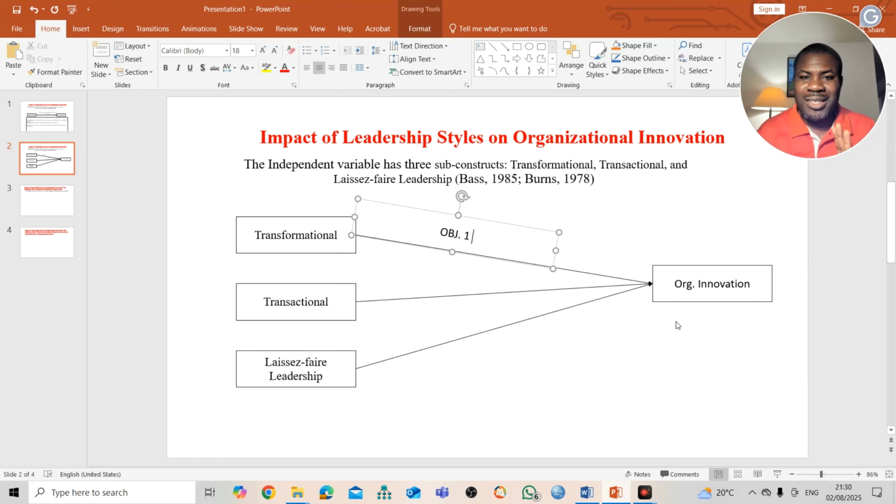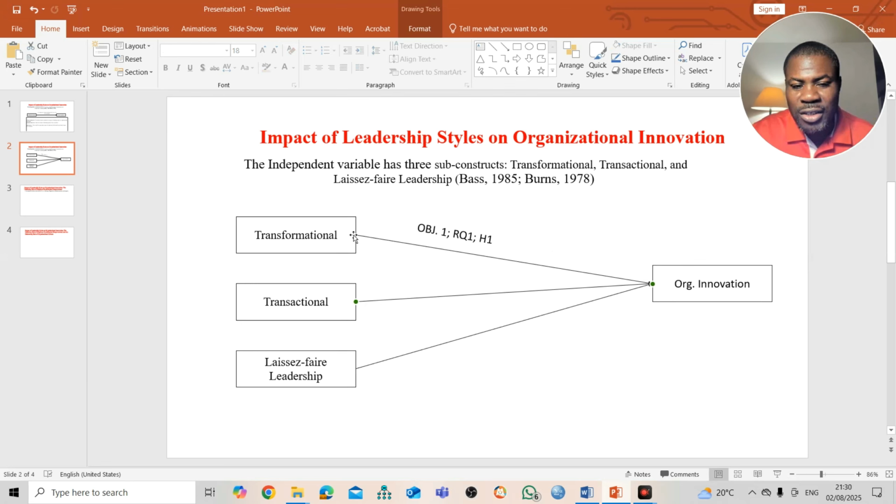I hope that makes sense. But if it's for a research paper, all you need to do is simply pose an alternate hypothesis. So in this case, this is also your research question one, and this is your hypothesis number one at the same time. These regression lines, these relationship lines, should be your guide in helping you to pose your hypothesis correctly.